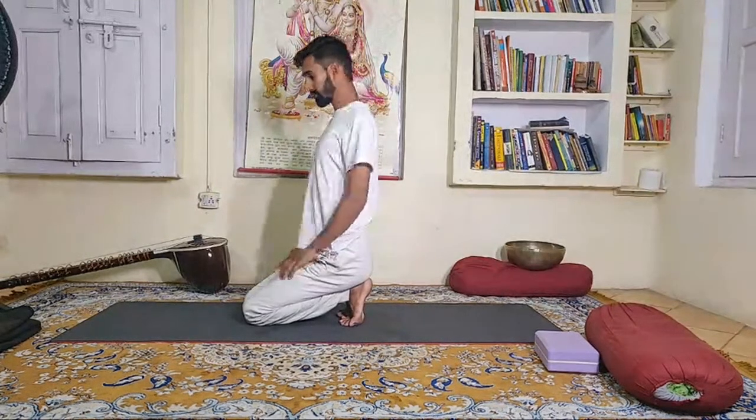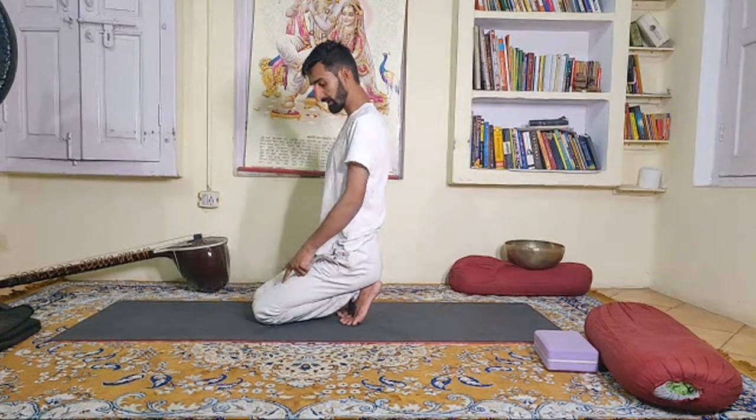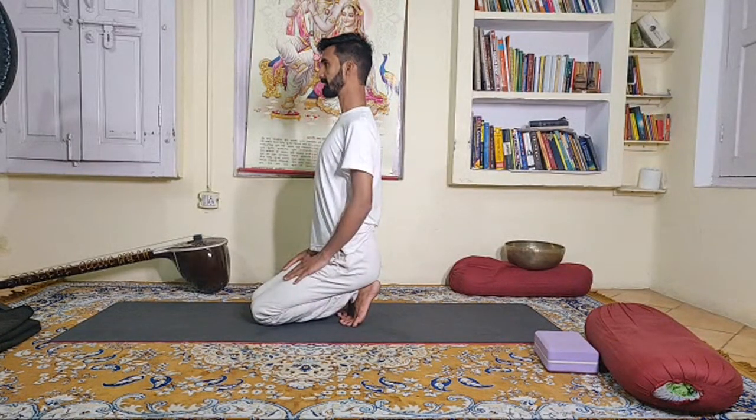Press on the thighs, roll the shoulders back and lift the chest. From there, move your knees behind so you can feel a little stretch on the ankle. Good. Keep the back of the head in line with the buttocks, chest lifted. Then extend the hands forward. Spread the fingers away from each other like this.